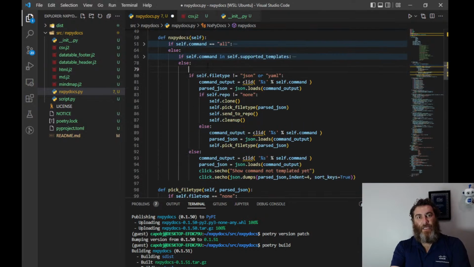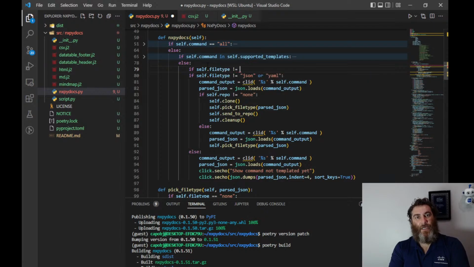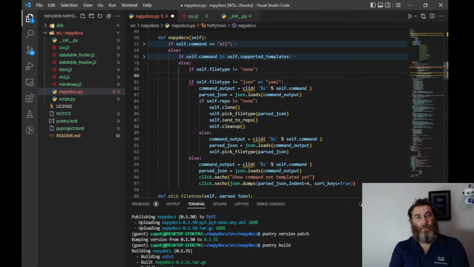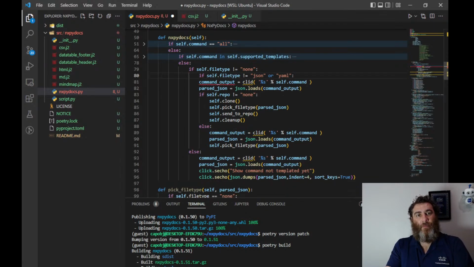So I need to handle the if self dot file type does not equal none, and then that's going to be an else if. No. So if the file type does not equal none, and then that logic.